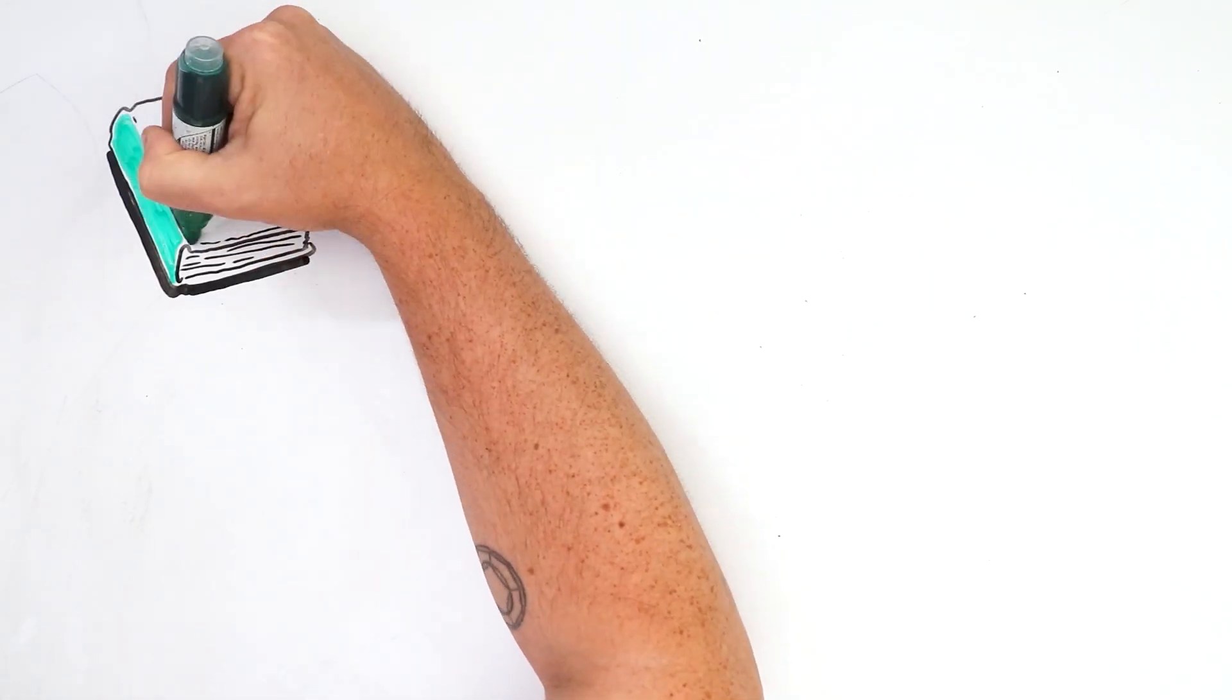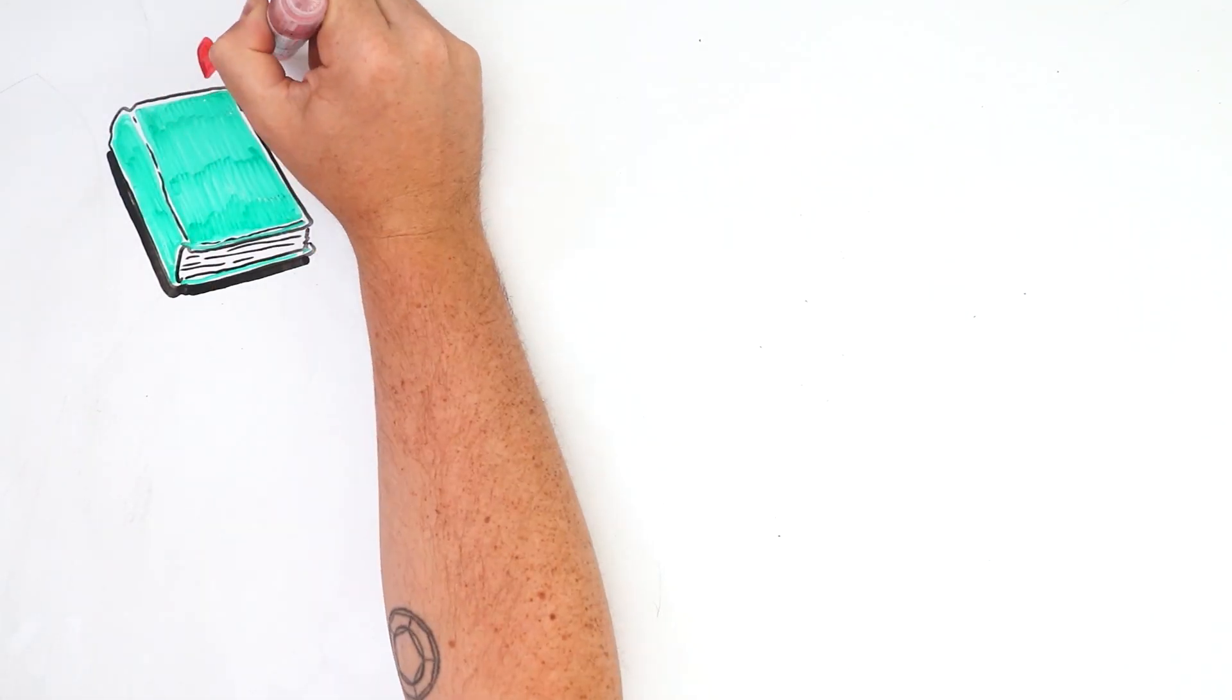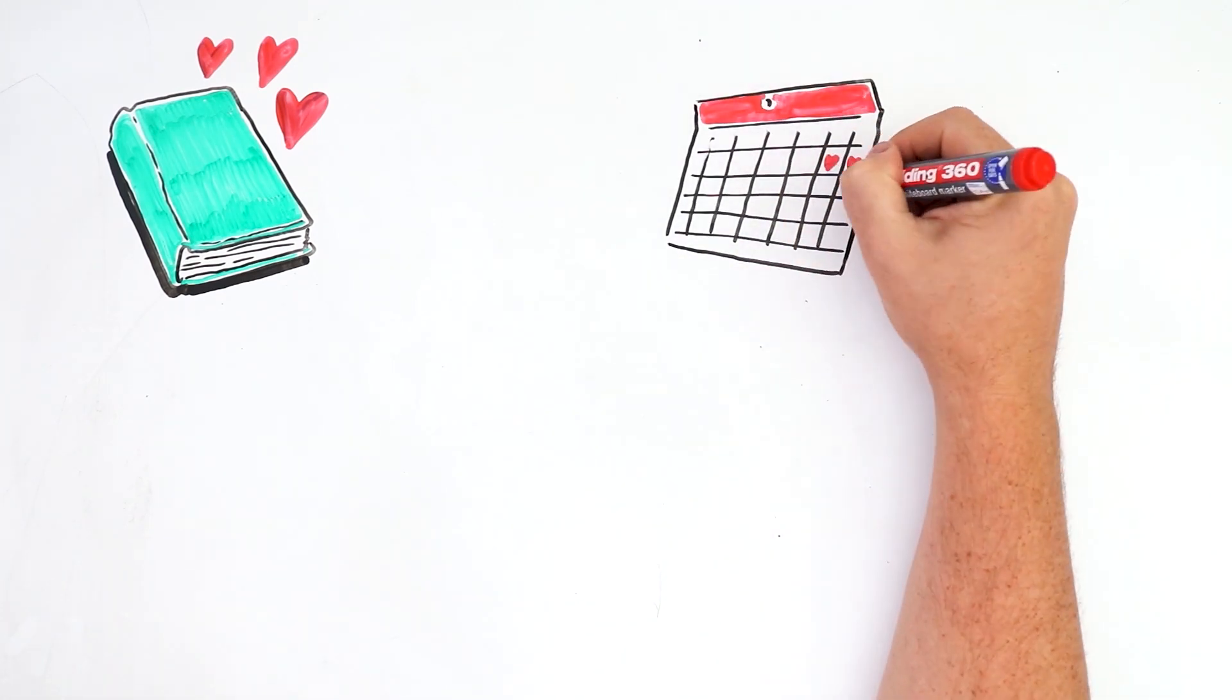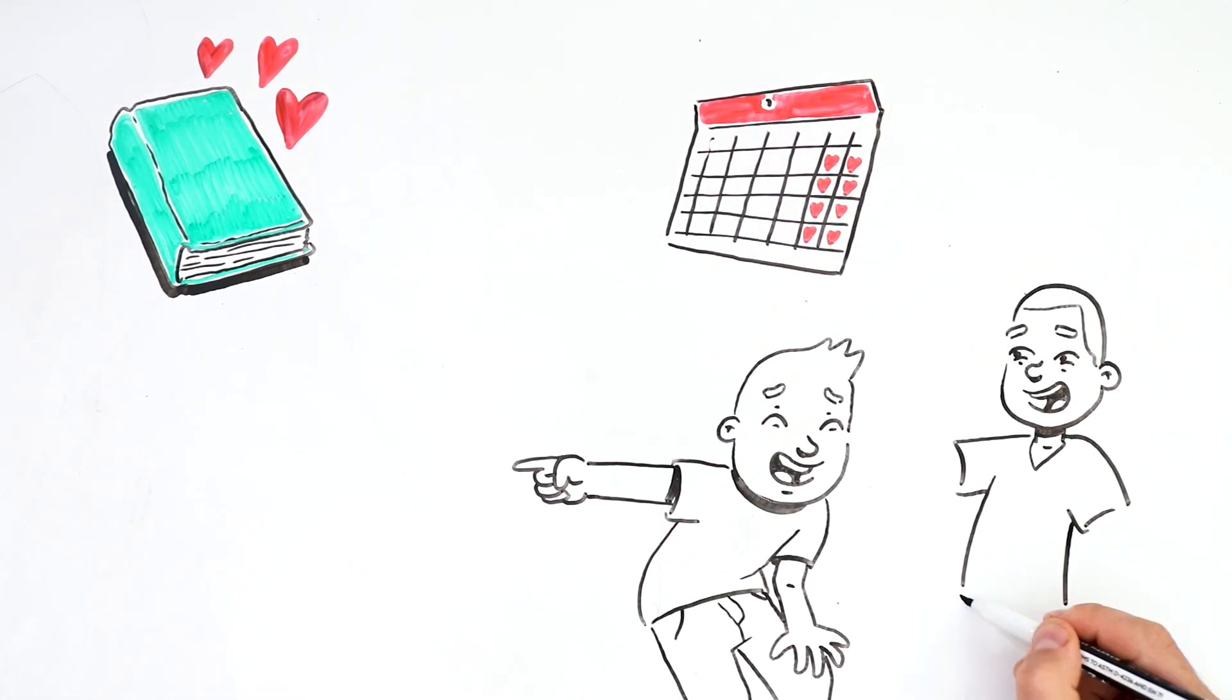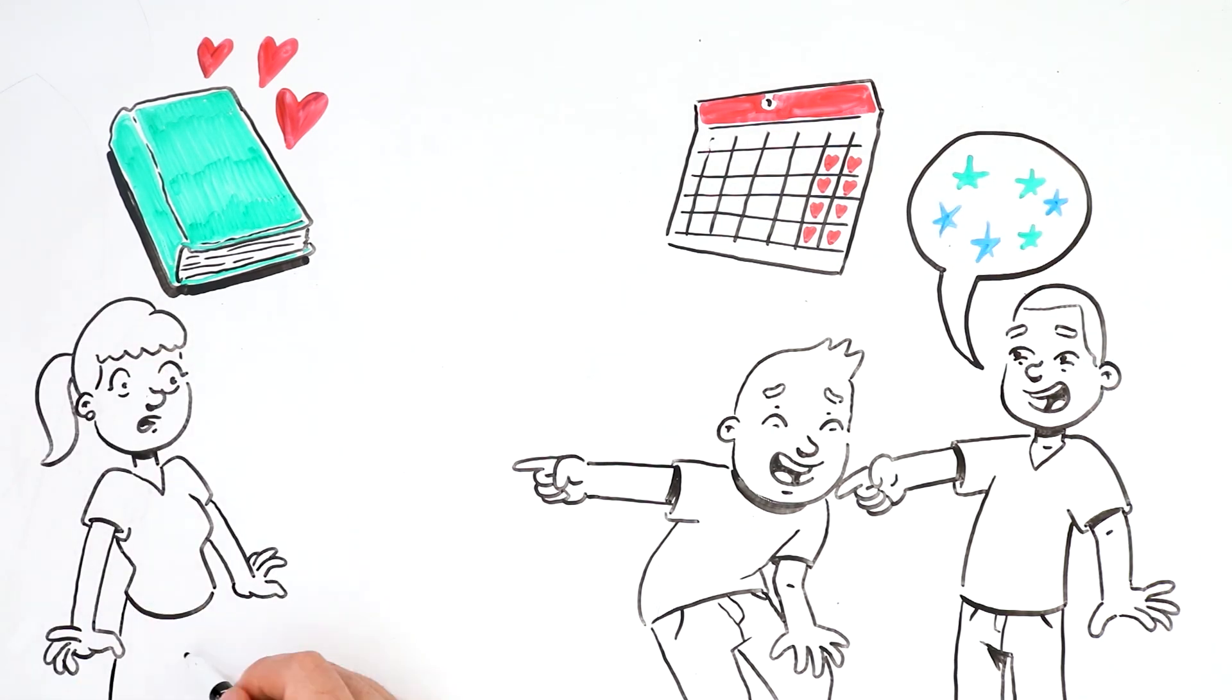We not only spent time together at school, but also saw each other in the afternoons, and would write to each other on the weekends almost all the time. My friends didn't take long to nickname us the little lovebirds, making jokes that made Sylvia blush.